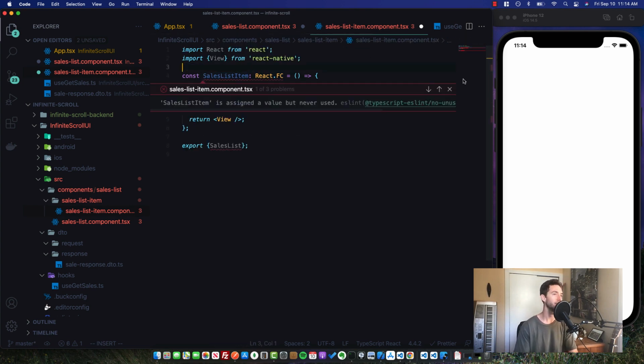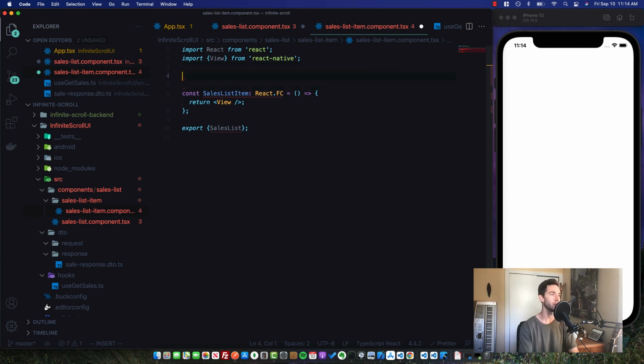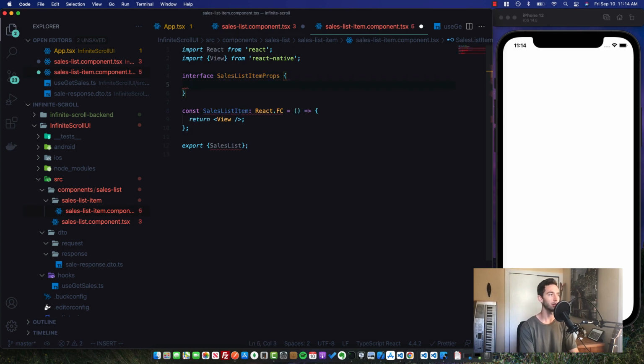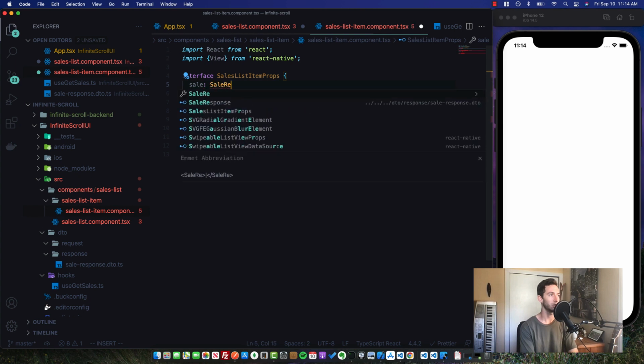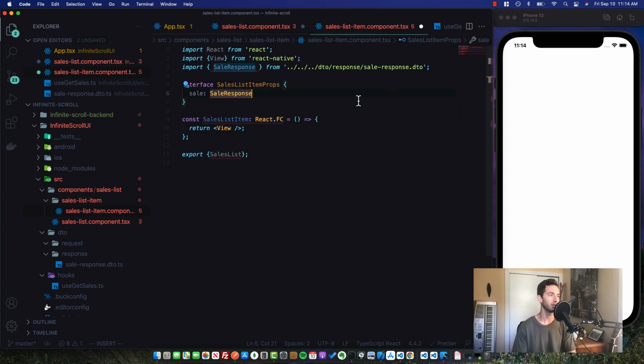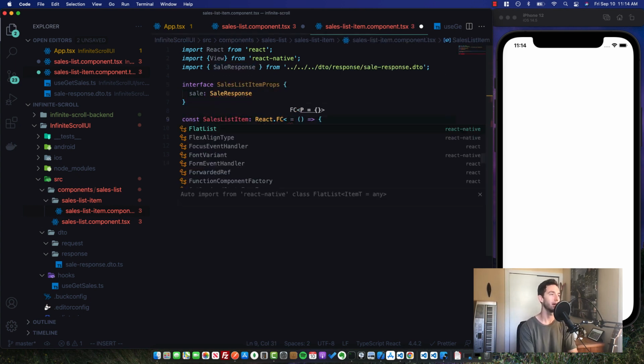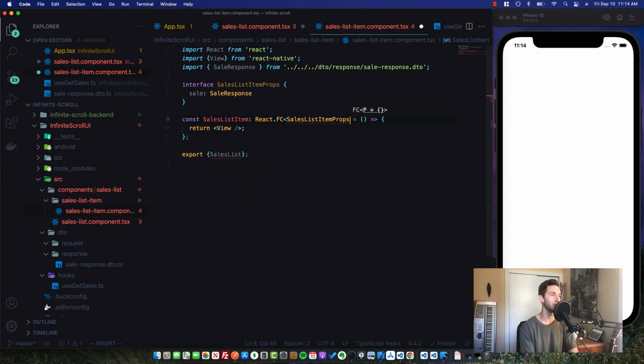And now we can specify the props that this component expects to receive. So in this case, sales list item props, we know it's going to receive a sale item, which will be of type sale response as we set up earlier. So we can provide some type information here, pass the props in, and now we can destructure to actually get the sale.